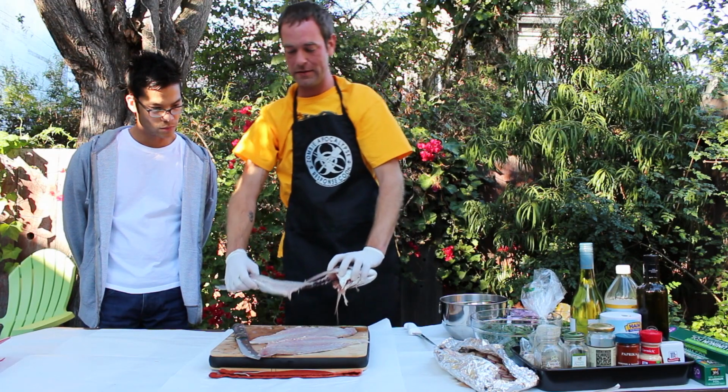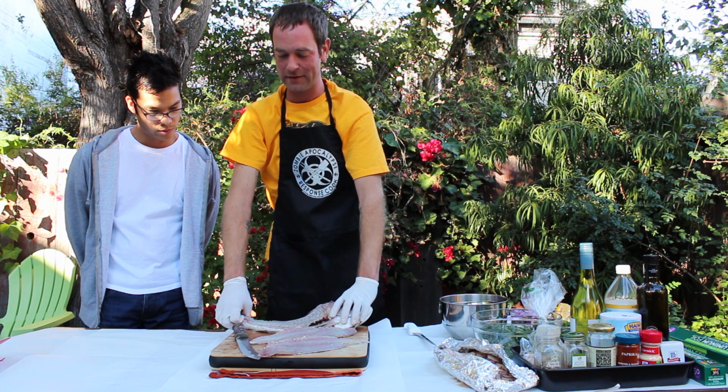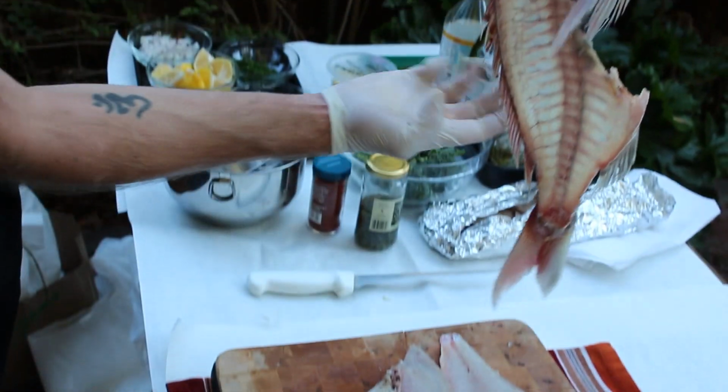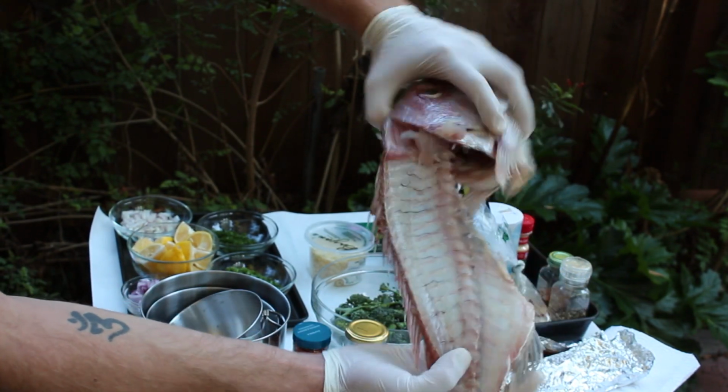What you want is no meat on the bone. That looks good. Meat is money. And you can see how thin this is right here. Maybe we can show the camera. It's paper thin almost. You can shine it up to the light. Yeah, that's awesome. Translucent.